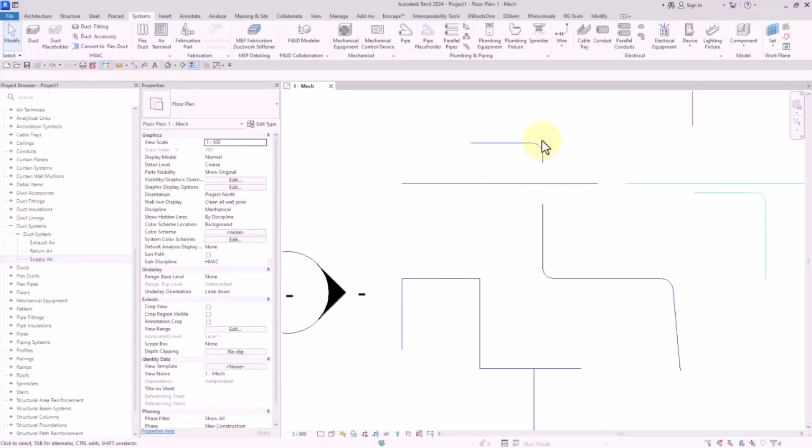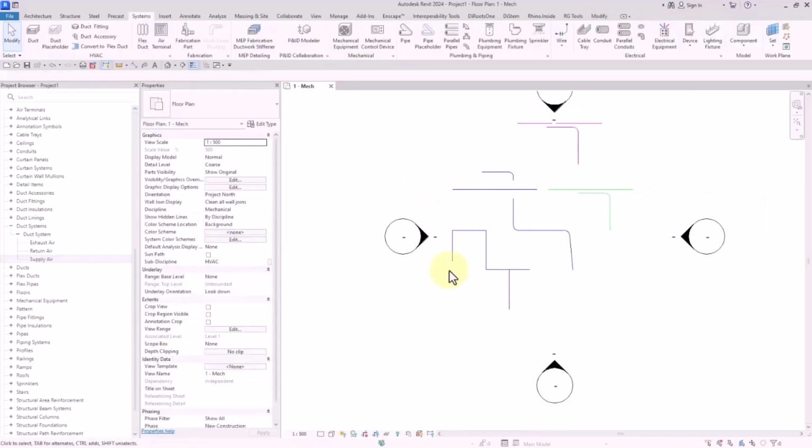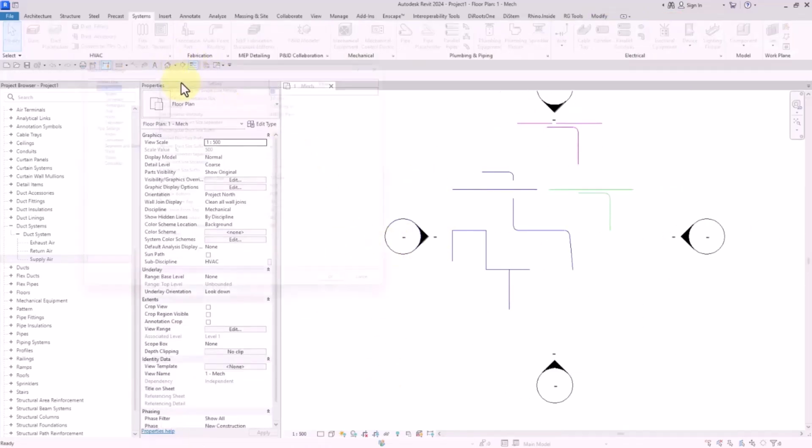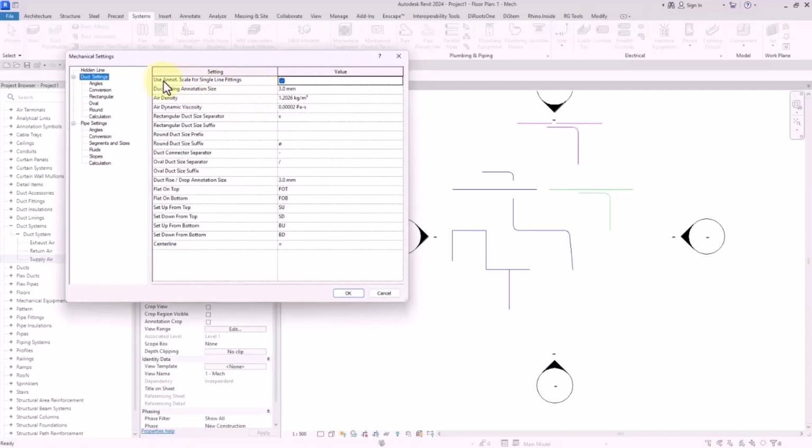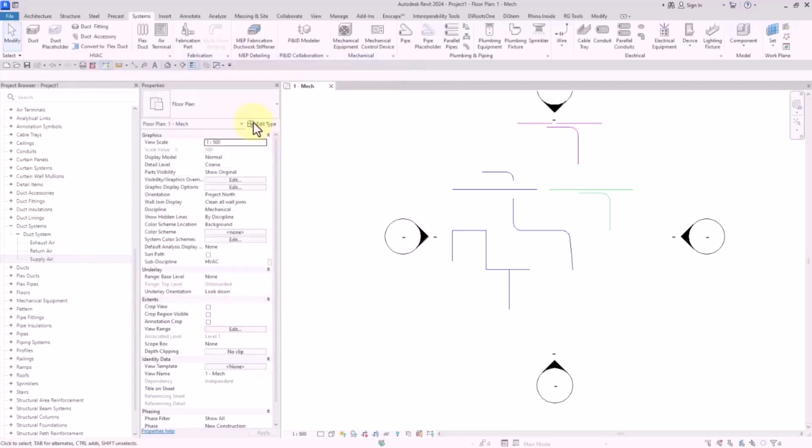All right. Now, if we go back to our mechanical settings window, and if we deactivate this item here, you would be able to specify a fixed size in here, and then the software would work according to this size. Just remember, when you deactivate that item, none of the items that you have already drawn would be affected. I mean, if you change the scale again, they would change as well.